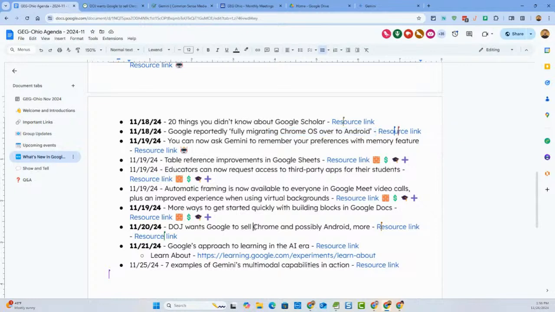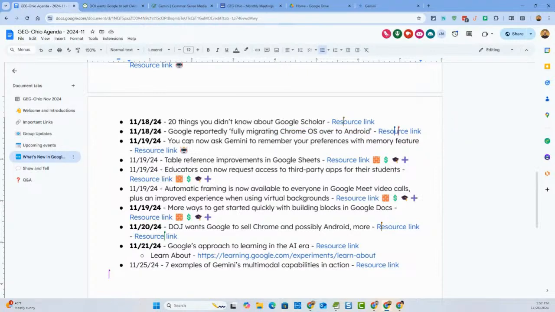Now, could they still use Chrome on Chromebooks? Of course, they would just have to work out an agreement with that other company to be able to license Chrome onto Chromebooks. But if they move it to Android before this happens, then maybe they don't have to worry about that. Now, they'd still have a lot of challenges by losing Chrome, but if they can have Android take the place of Chrome OS, that might be a step in that direction.